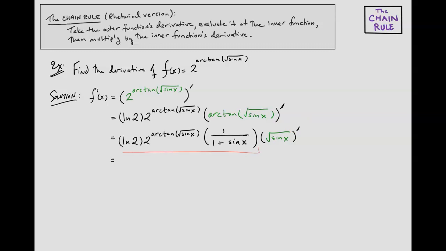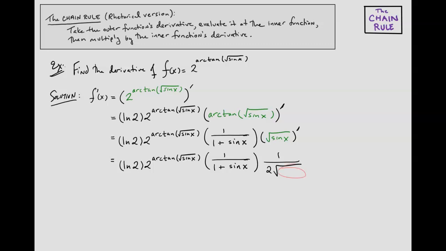So once again, we'll take all this stuff and bring it down. And now we need to take this derivative. Once again, we are going to use the chain rule, because the thing I'm trying to take a derivative of is itself a composition of functions, with the inner function sine x and the outer function the square root function. By now you know the drill. Derivative of the outer, evaluated at the inner, multiplied by the derivative of the inner. So what's the derivative of the square root function? Well, as we've seen a couple times already in this episode, that is 1 over 2 times the square root of u, of whatever that inner function is.